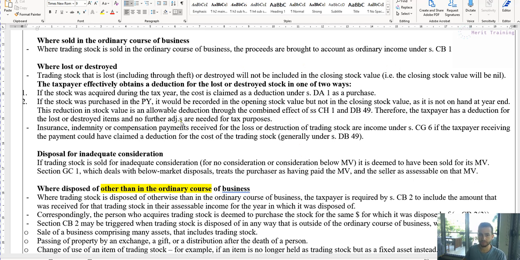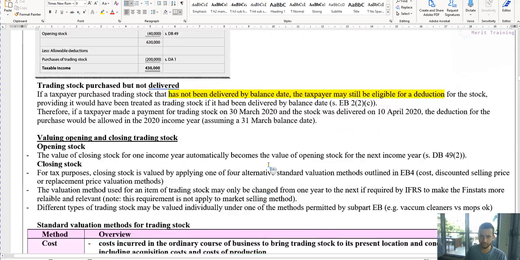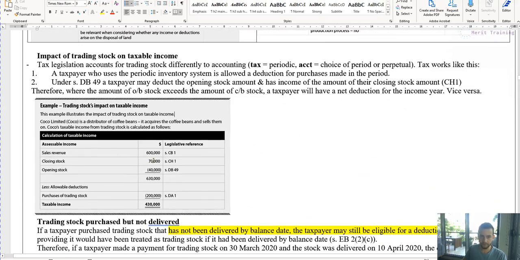What it actually does is, because it's not included in closing stock, but it will be included in the opening balance, the closing balance will be lower than the opening balance, so you'll effectively get a deduction, right? Because if we go back to this diagram over here, let's just focus on this single item. Let's say we paid $100 for it. It will be in our opening stock from last year as a negative $100. Our closing stock will be zero, and there'll be no sales for it. So therefore, we will get a deduction for negative 100. We'll get a deduction for $100.